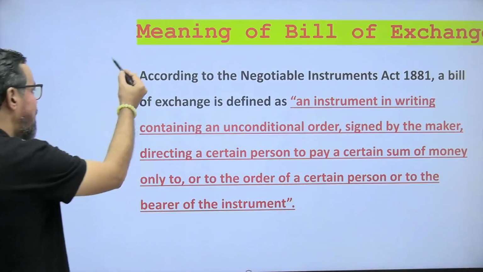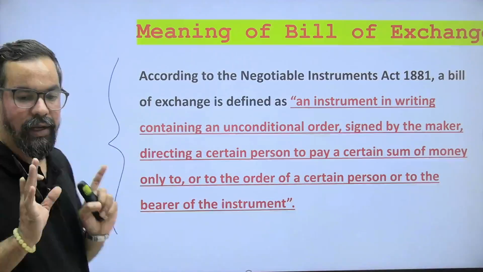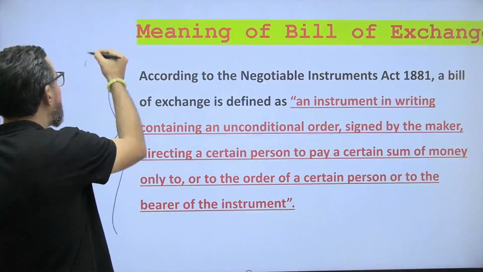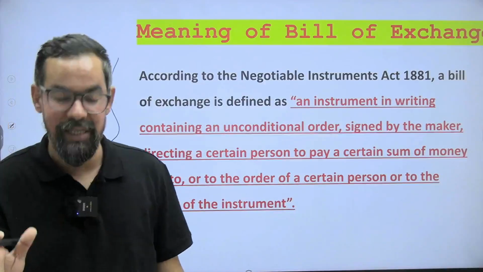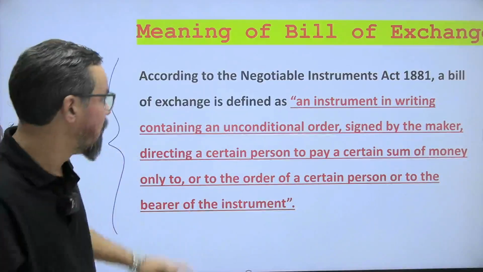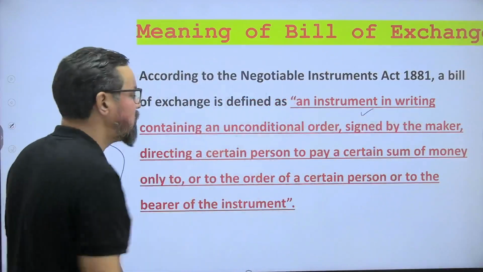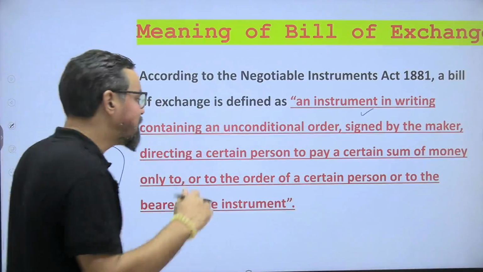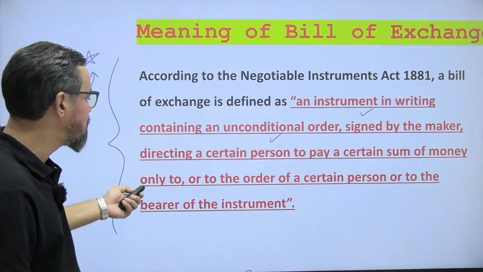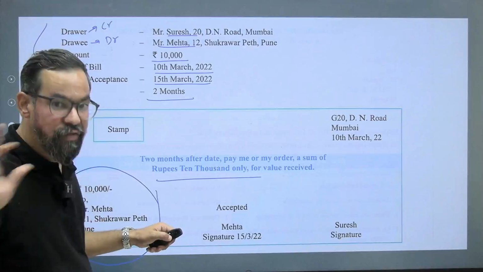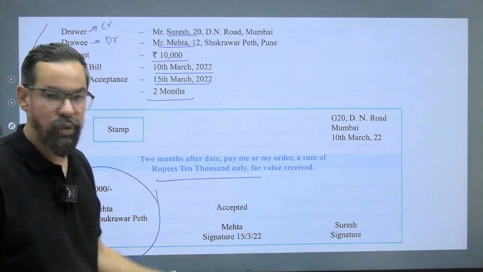This is the legal definition as per section 5 of the Negotiable Instruments Act 1881, and this definition is very important, because with the help of the definition itself, you'll get to know the features of a bill of exchange, and they get asked so many times in your examination. So a bill of exchange is an instrument in writing, that means it should be written. It is an unconditional order, that means you cannot make any changes. If this is accepted, then there is no if and but. Now Mehta sir is responsible to make the payment to Suresh in this particular case.